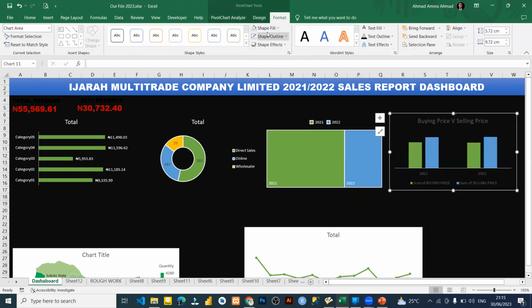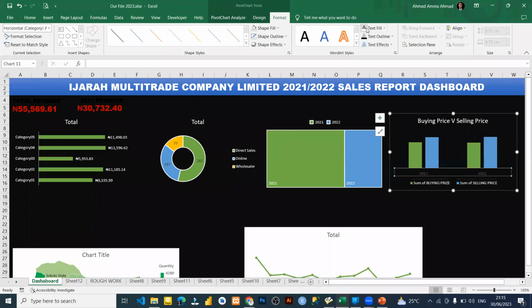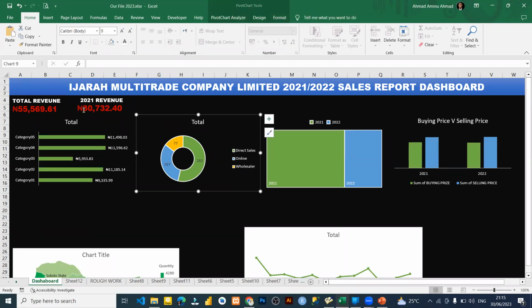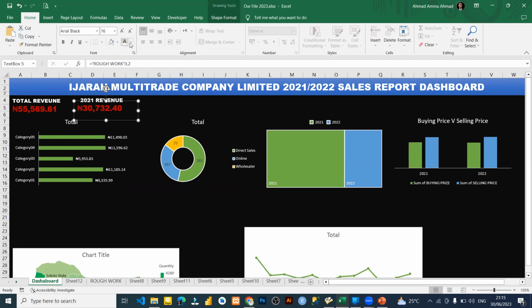For this one, I'll also do the same thing. All this is something where you just have to be patient and keep doing it the way it's supposed to. I'll click on this, make it white. Click on this, make it white. And the last one, we make it white. And this is what we just designed and created. If you can recall, we have some text here and some text here. I'll turn them to white. This one also should become white. And this one, I'll turn to green since we are using green color. This is what we just designed, and I think it's looking very good now.